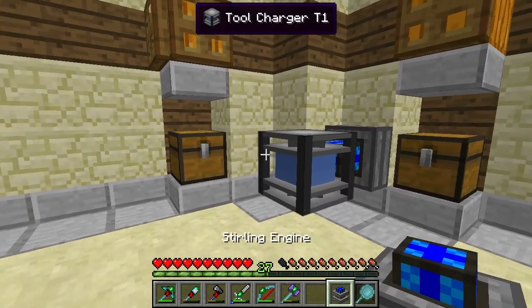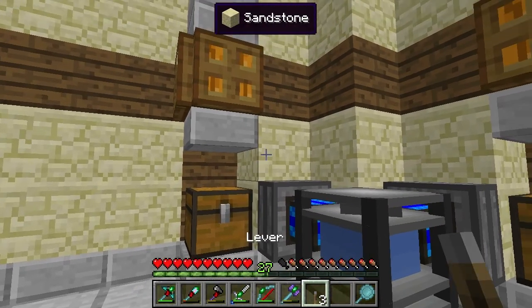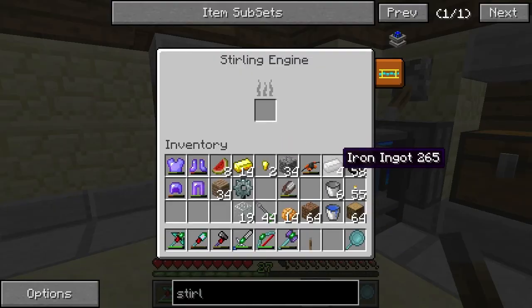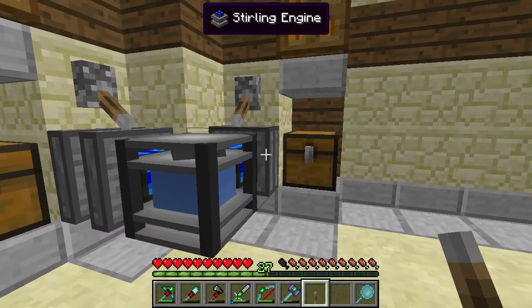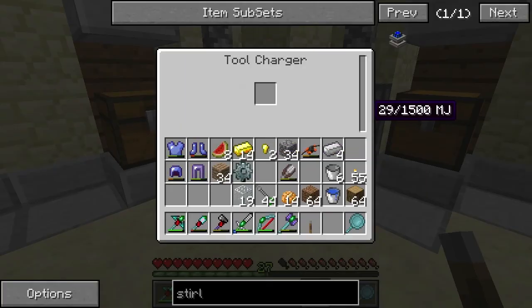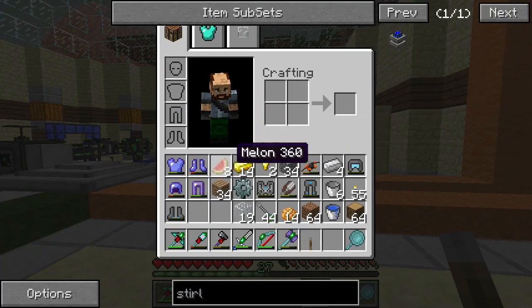We'll go boop, da boop. And we'll do something like this. Split up our coal. Is that charging up now? Very slowly. All right. How about, you know what, guys? We'll let that charge up.